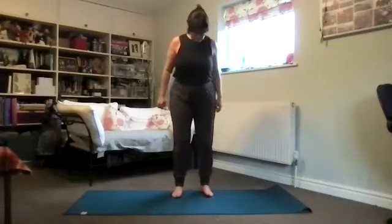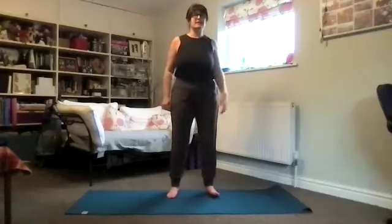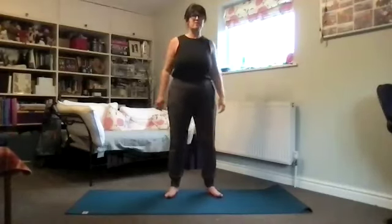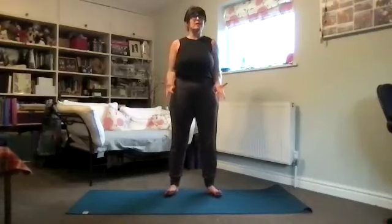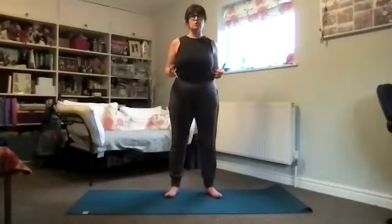So we'll start with the feet a little bit wider than hip width distance apart. So we'll give ourselves a little bit of space to open the soles of the feet. You might want to lift the toes, spreading the toes so that you can feel the connection all the way through the soles of the feet into the earth.